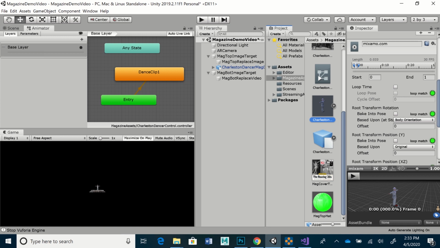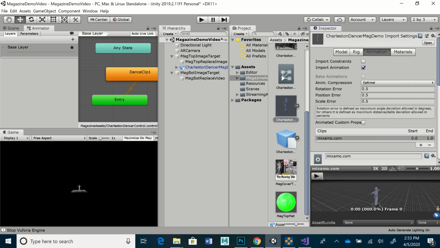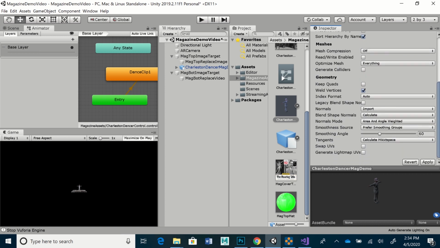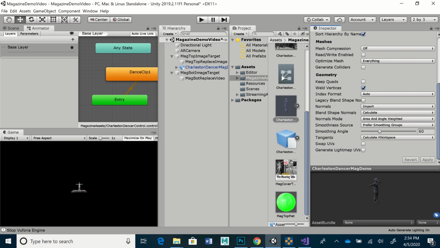What you want to do is go to the actual prefab object, which is the T-pose character that you imported, go to the model section, and change your scale factor. So I put it down to a 0.5 scale factor. If I want that to be a little bigger, I can try like 0.7 and apply it, and it will make the character bigger in all aspects, and it won't mess with the rig at all.